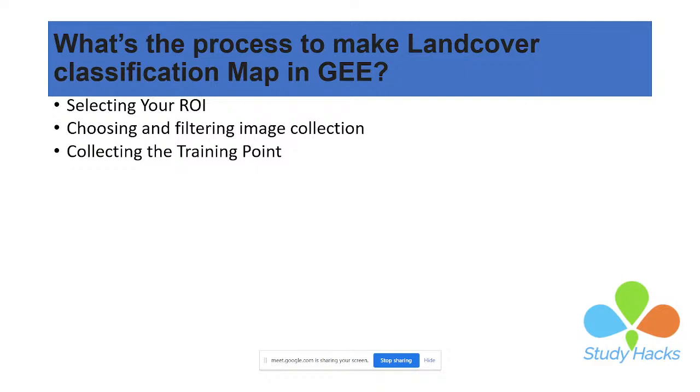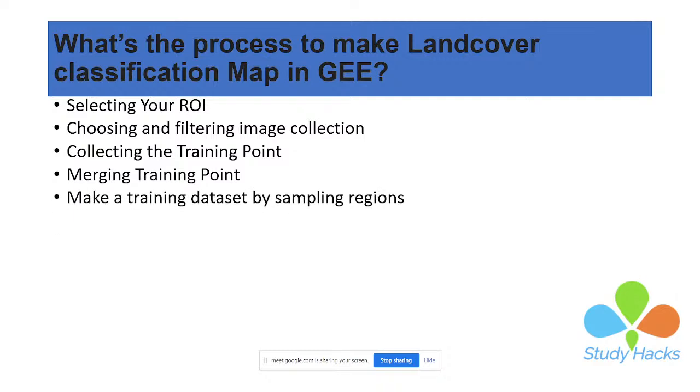We collect some training points like this. Then we need to merge all of the training points together, so we make a merging function.